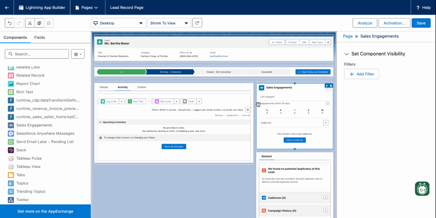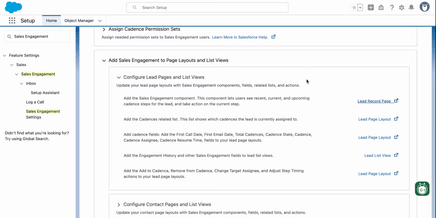For example, if you have a use case where leads are automatically added to a cadence on the rep's behalf, meaning they don't have to do it, it's automatically done, whenever they go to the record page, they can easily see right up at the top that the lead is in a cadence, or maybe it was previously in a cadence. They can see any of the information related to sales engagement through this component. So once I have that on, I'm going to press save. And so we've added it to here and here.